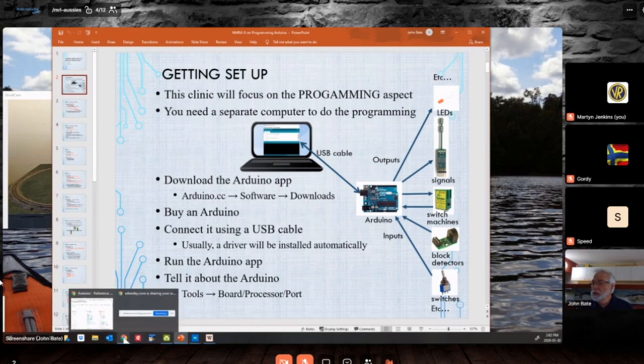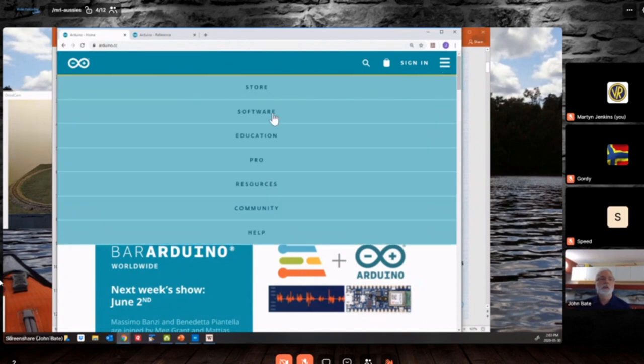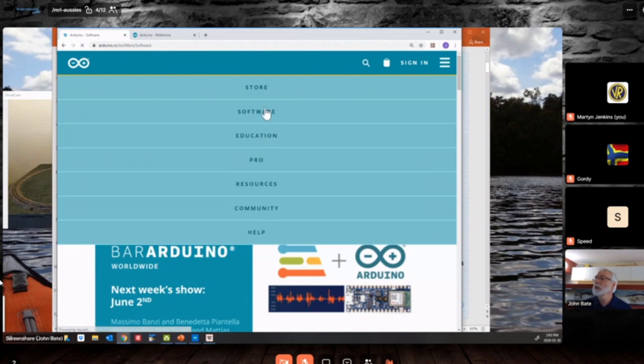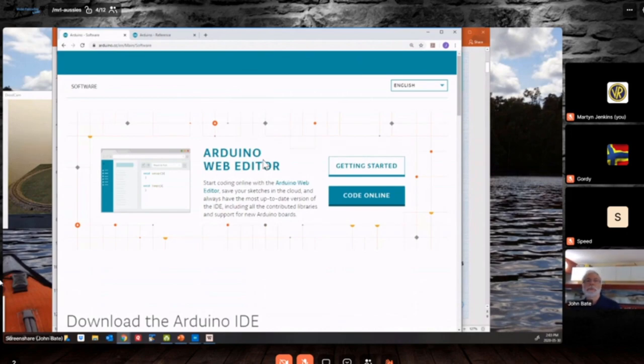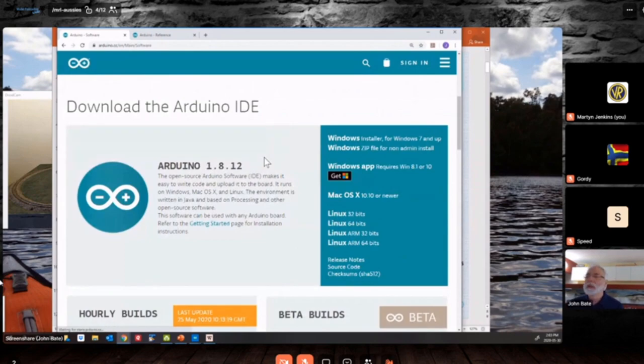So the first thing you want to do is download the Arduino app. So you go to a thing called arduino.cc. There's the website there. And you just go over, and there's a software thing there. And there's a downloads part of that. And if you go there, I think I must have not clicked on it properly. Oh, there we go. You can program these things with a web editor just in a web page without actually installing any software on your computer. I would suggest you do the real thing and go get the actual IDE, it's called, Integrated Development Environment. And you can see it runs on Windows, Mac, Linux, pretty much anything. So you go and do that.